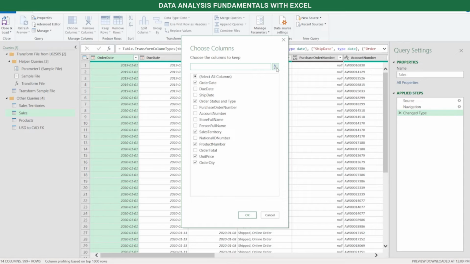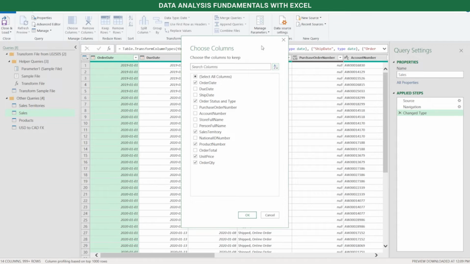Also, over here on the right-hand side before we finish up, I can click this, and I can have this list sorted in natural order, which means the order that the columns were presented to me in source. So that's basically what we see behind here in the preview pane. Or I can go ahead and order this list by name. So if I knew what column names I wanted to keep, I could put it in alphabetic order and then sift my way through the list much easier that way.